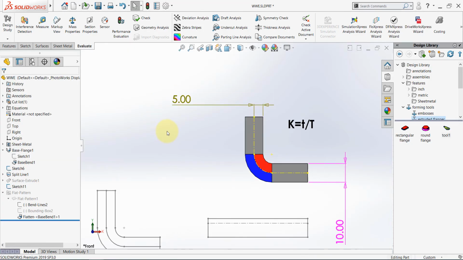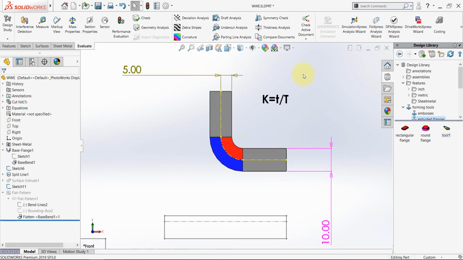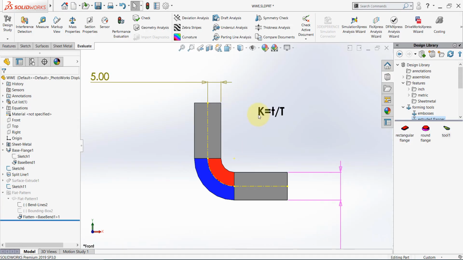From this point, we need to introduce a very important concept, which is the K factor. To simplify the problem, the K factor is a ratio between something we call the neutral axis and the thickness of the sheet. When bending this part, the inner radius will witness some compression and the outer part here will witness some tension. That's why some deformation will happen, and that will change the length of this part. The location of the neutral axis depends on many factors, like the angle of bend, the sheet thickness, the material properties, the conditions of forming operation, and the operation type itself. That's why in SolidWorks you need to define this value. Then when it comes to manufacturing, you will have accurate results.